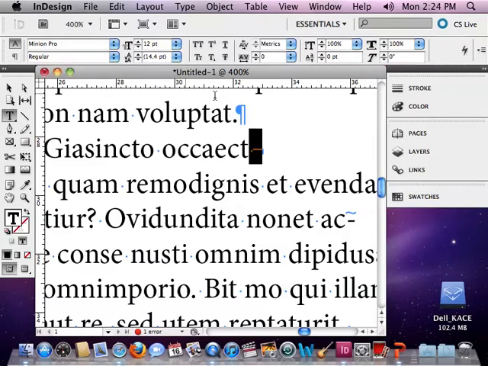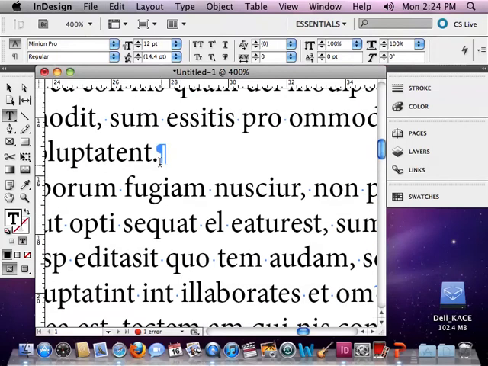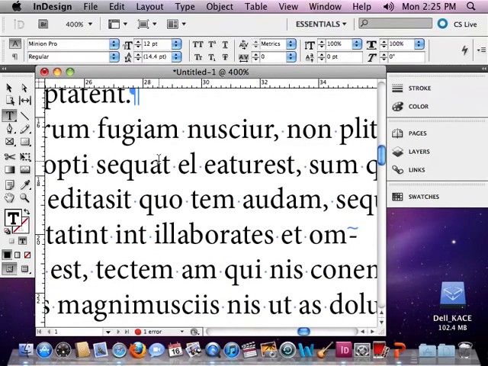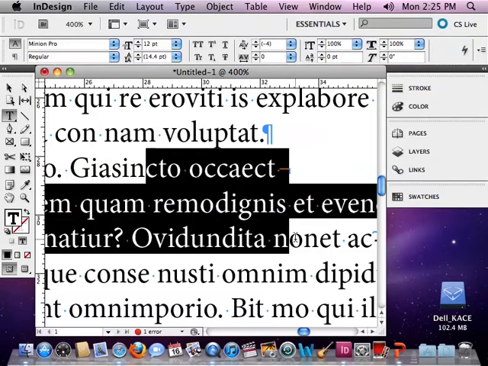So anything from here to here will be considered as one paragraph. Now, does this soft return break this paragraph into 2 paragraphs? No. A soft return breaks a line into 2 lines, but InDesign still considers this from here to here as one paragraph.